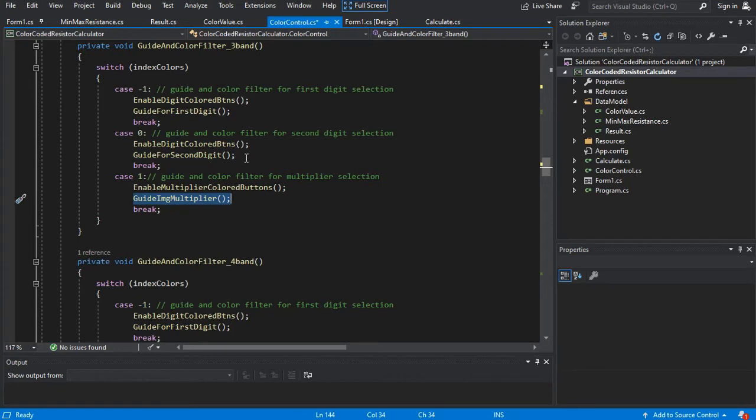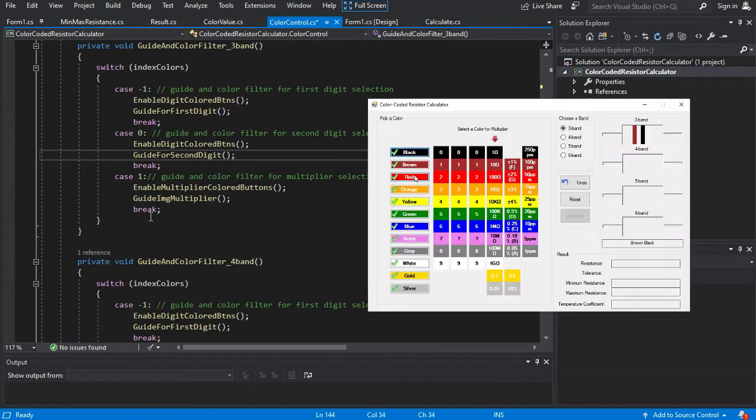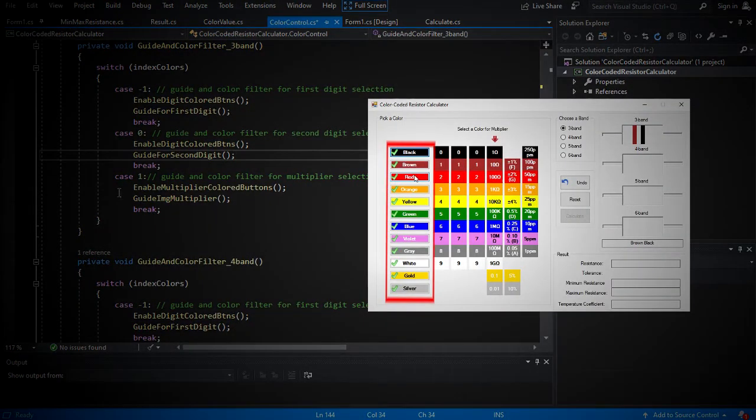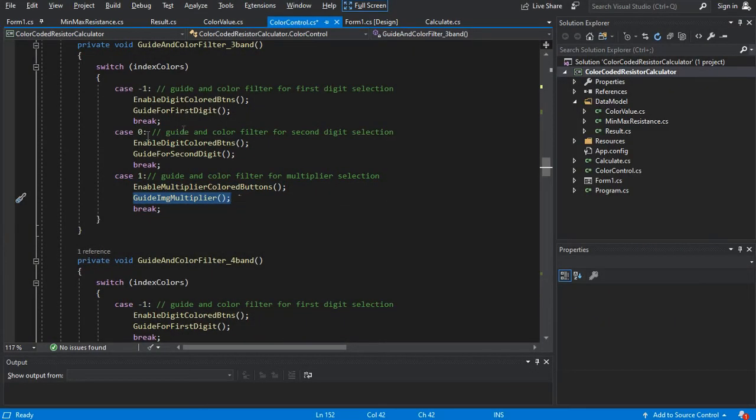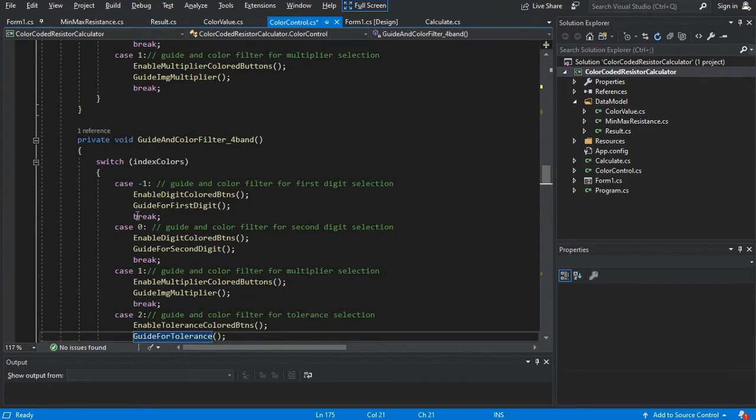Then the last is this index 1, which is the maximum selected color index of this 3-band resistor, so it will filter to show only the colors of the multiplier, using this method. Then only the guide image of the multiplier will be visible. The same scenario is also applied in the other guide and color filter methods for the other resistor bands.